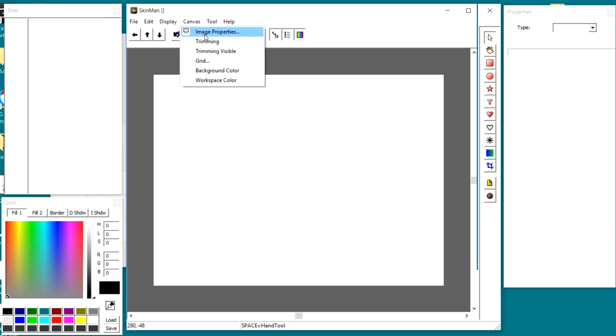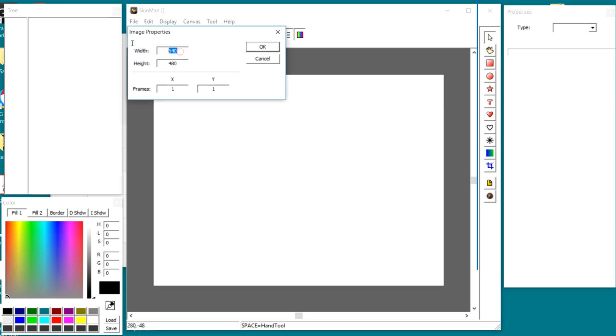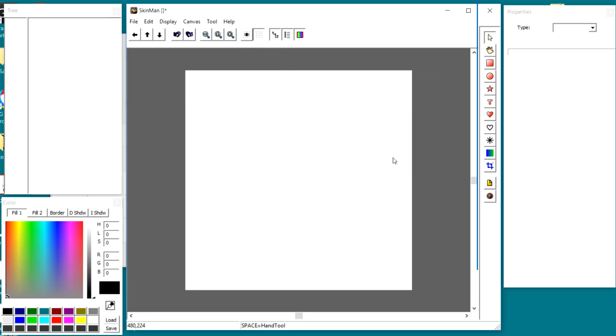So we go to Image Properties, and we'll just set it for a nice square shape for a standard instrument. We'll call it 500 by 500. And if I click OK, it'll resize that to a 500 by 500 canvas. Now the next step is to import a picture. Now we see this icon right here. And if you hover the mouse over it, it'll show you, though it's being blocked by this palette here for the properties, that it says import.